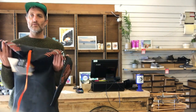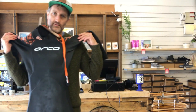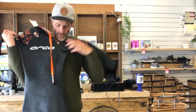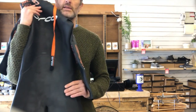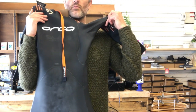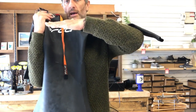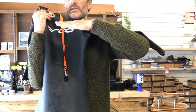Okay, so we'll talk you through some of the features of the S7. It's a great looking wetsuit. The panelling of the suit is designed to give you floats where you need it. So you do get 5mm of neoprene in the lower body, around the legs and the bum, where the heaviest part of the body is, and the idea is just to give you lift in the water. That lift will maintain a better posture as you cruise through the water, improve your positioning, and mean that you cover more distance more quickly and more efficiently.